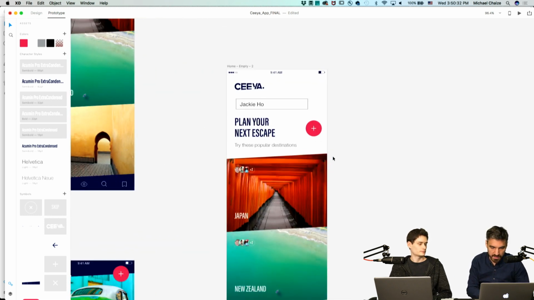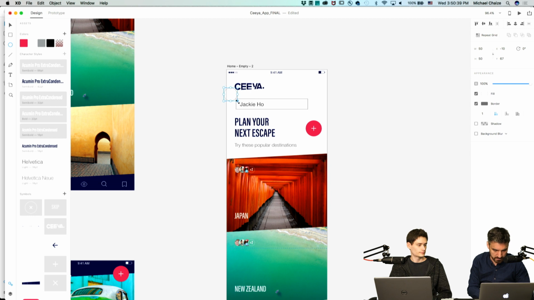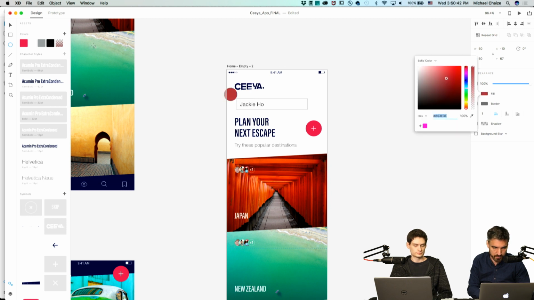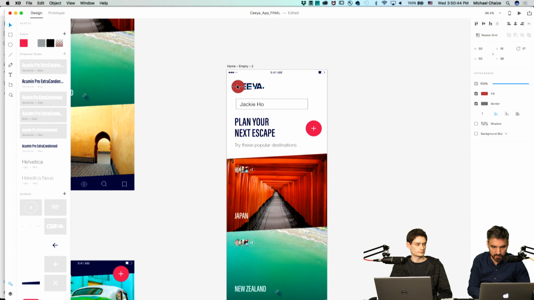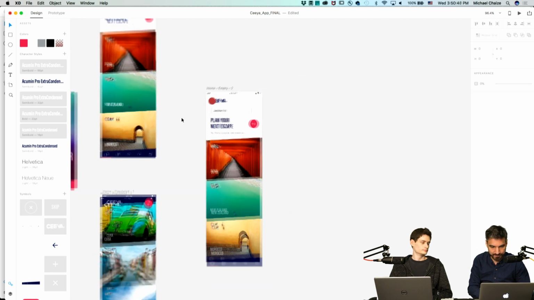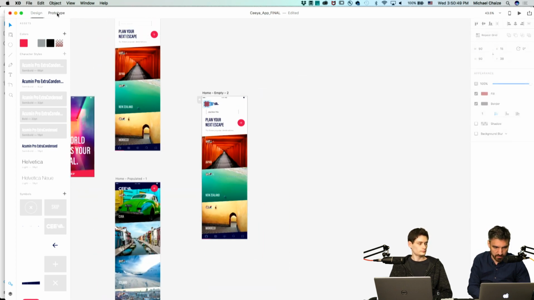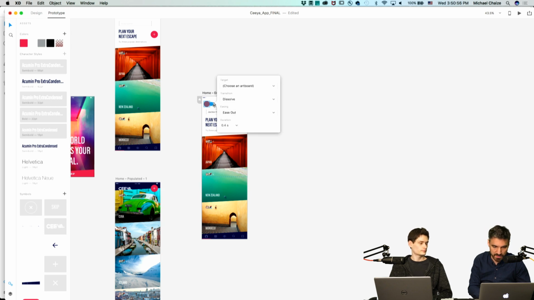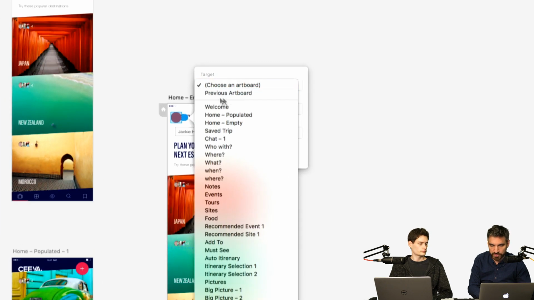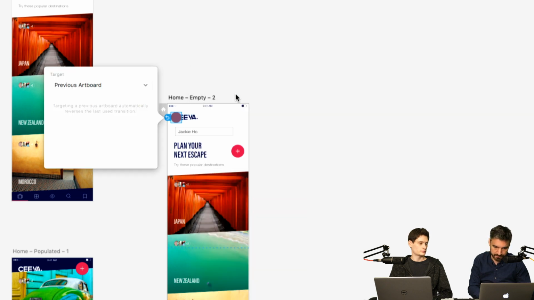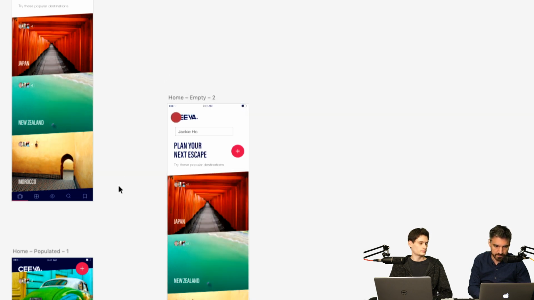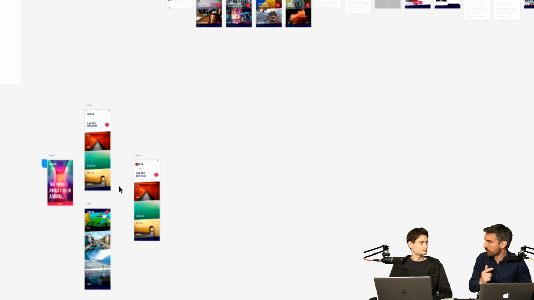And what if here I want to quickly add a back button? So we just put it like this so we don't miss it. What you can do when you create a transition is say, if I press the back button, should I go back here or here? You don't know. But what you can do is say, target the previous artboard. Here we go. And it will reverse the transition you used.